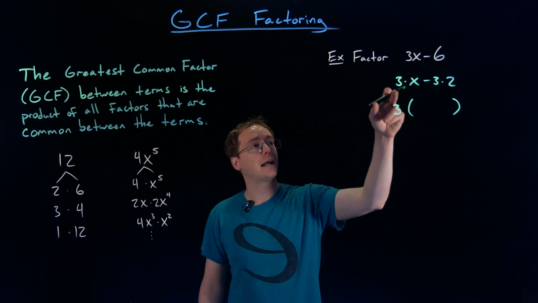And here's just one more example. There's many, many others that we could list out, but that's not really the point here. Just looking at one more though, 4x cubed times x squared will also multiply together to give us 4x to the fifth. So we can say that 4x cubed is a factor of 4x to the fifth. We could also say x squared is a factor of 4x to the fifth. Okay, with that, let's go ahead and look at finding the greatest common factor between two or more terms.